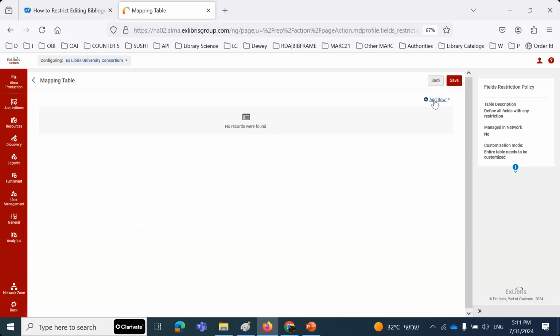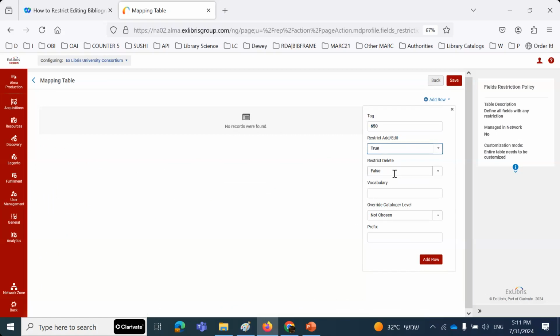So let's add a row here and let's make some restrictions. Let's say, for example, that for tag 650, I want to restrict adding and editing a field. I'll say true. And I also want to restrict deleting that field.